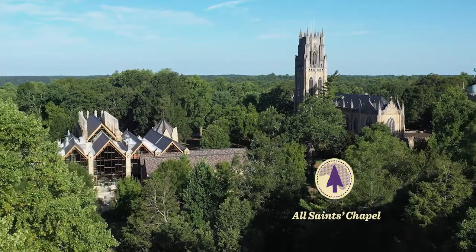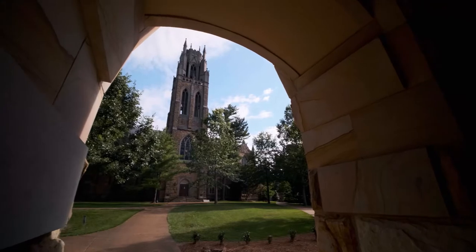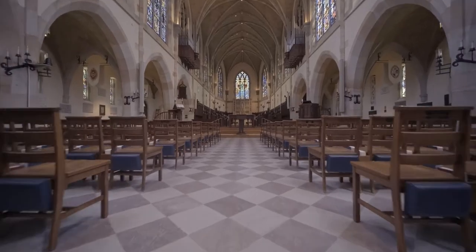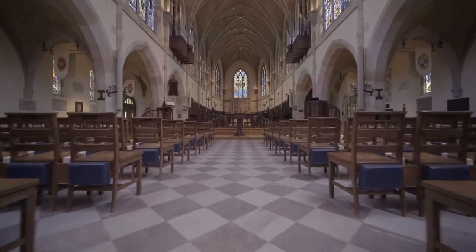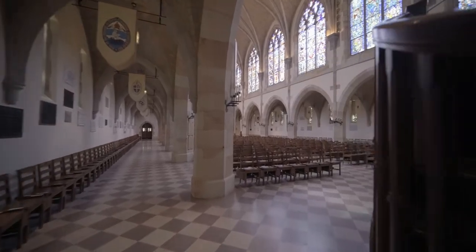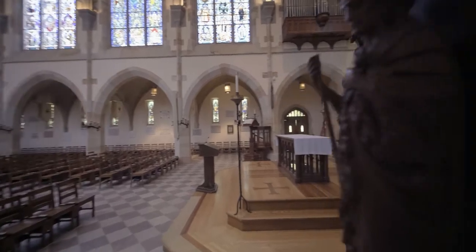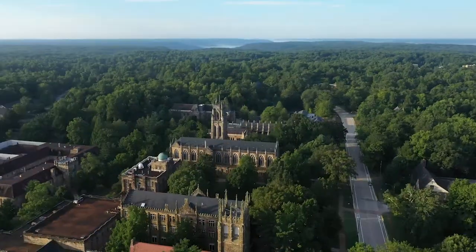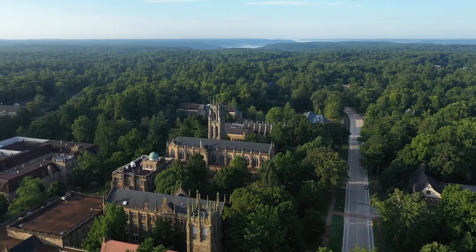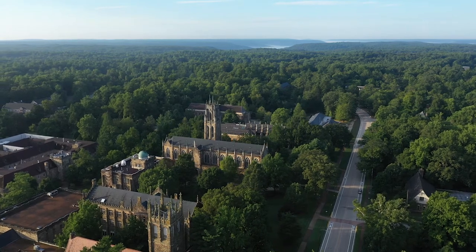Our final stop is a beautiful one. Back on the Quad at All Saints Chapel, generations of Sewanee students have enjoyed this space for reflection and worship. Three major events for undergraduates take place here: the signing of the honor code, gowning of students initiated into our academic honor society the Order of the Gown, and ultimately commencement when you receive your Sewanee diploma. Central Campus is just a glimpse into all that the domain has to offer. We hope to see you here or out on the trail soon.